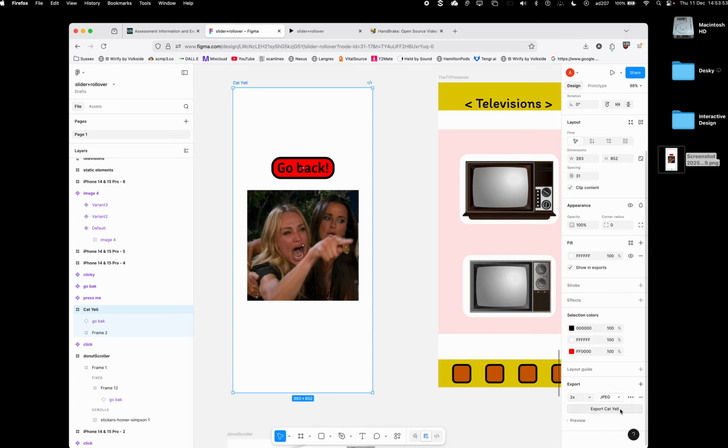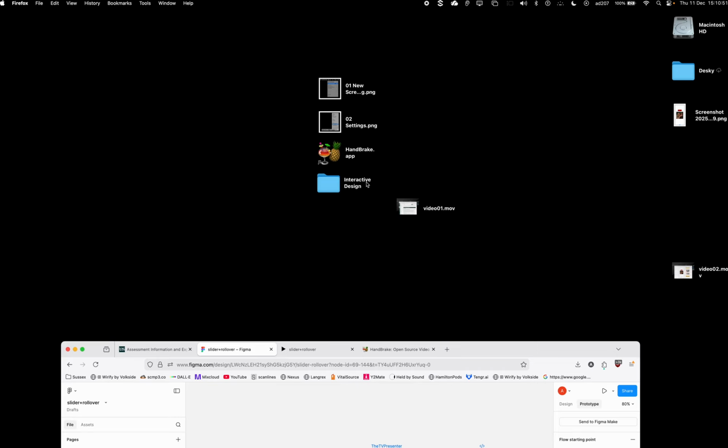So let's go to JPEG, and we can look at any settings in here. Let's have it same as the file. Quality is going to be high, imagery sample in detail, ignore overlapping layers, include bounding box. Well, let's just leave that as it is. We can press export cat yell, and it will save that into the downloads folder on your computer, and you will have a little PDF very similar to that. To do a screen recording on a Mac, we can use QuickTime Player. So let's open that.